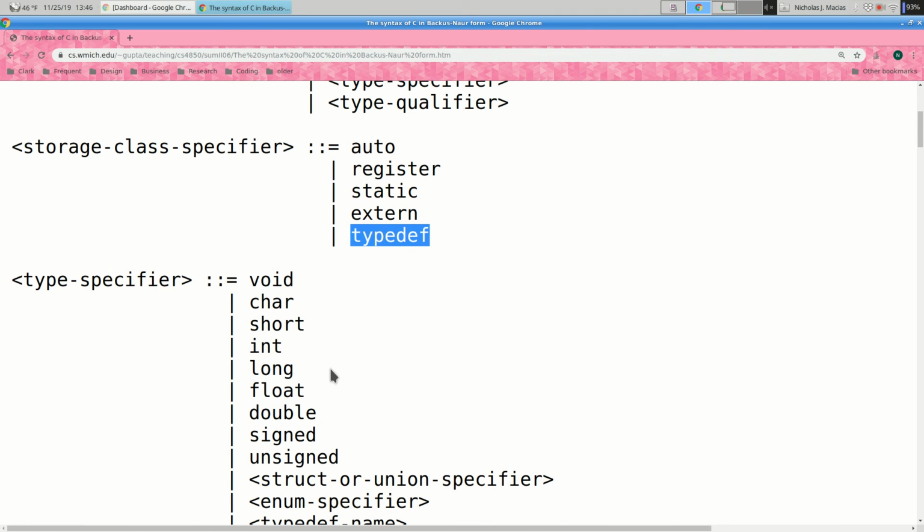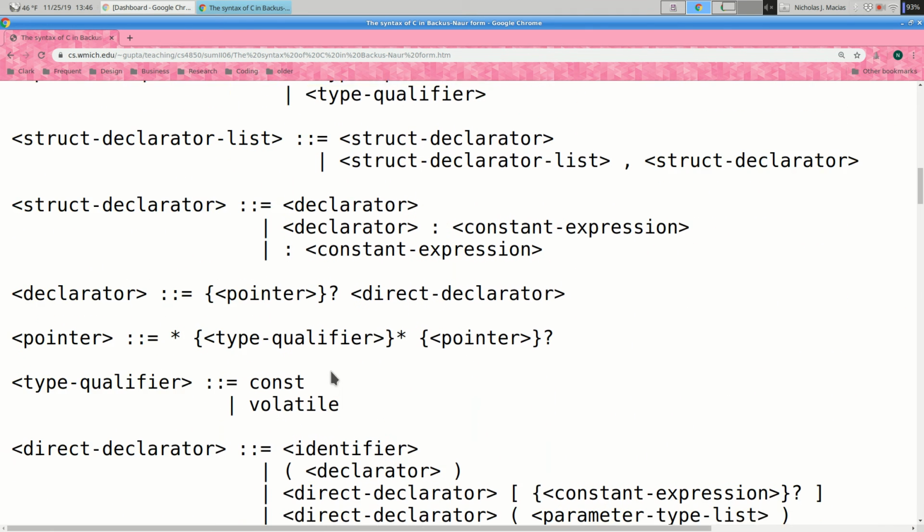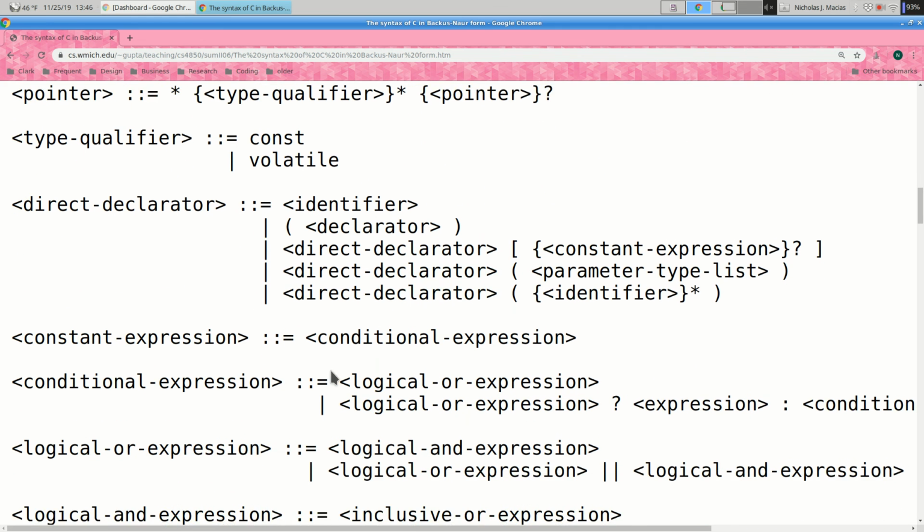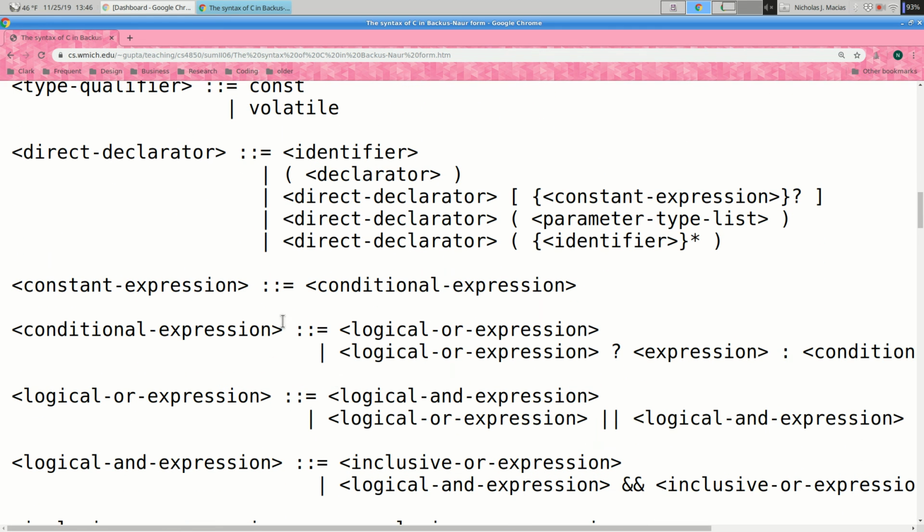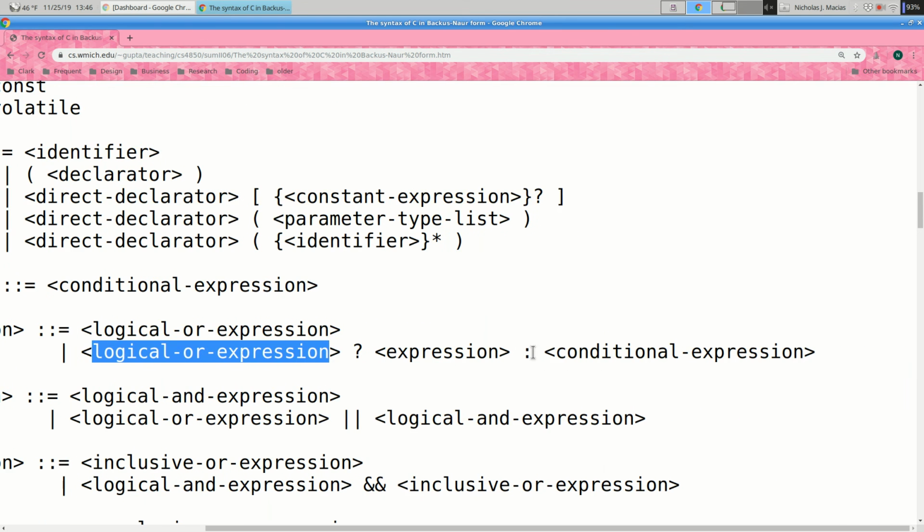And these things get nested. So a constant expression is just a conditional expression. A conditional expression is a logical or expression, or a logical or expression followed by a question mark, followed by an expression, followed by a conditional expression.